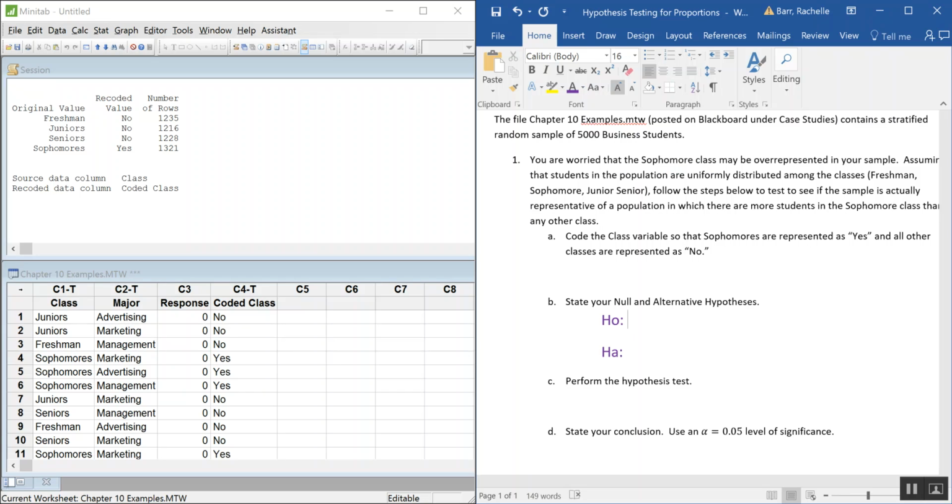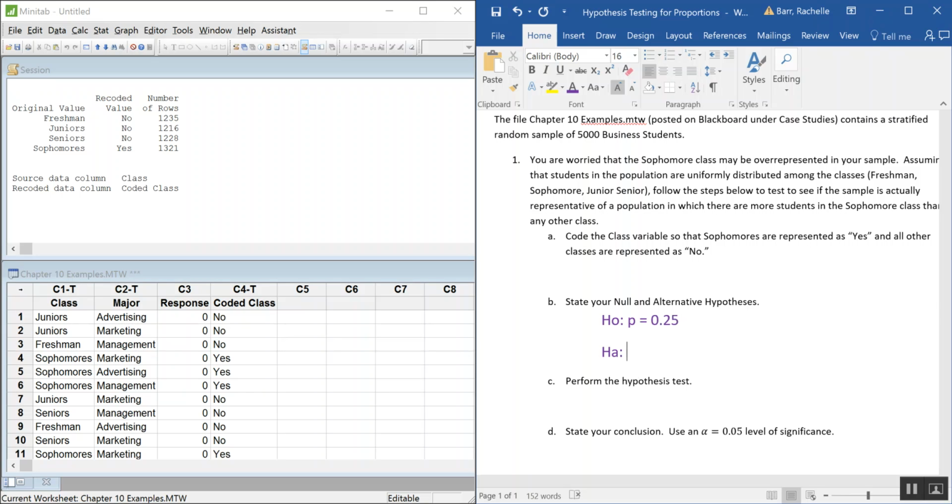What are the class options? There are 4 of them. We want to see if the groups are equally represented, which means if it was equally represented amongst your 4 choices, then it would be 1 out of the 4, which would mean my proportion of sophomores is a quarter. Makes sense?